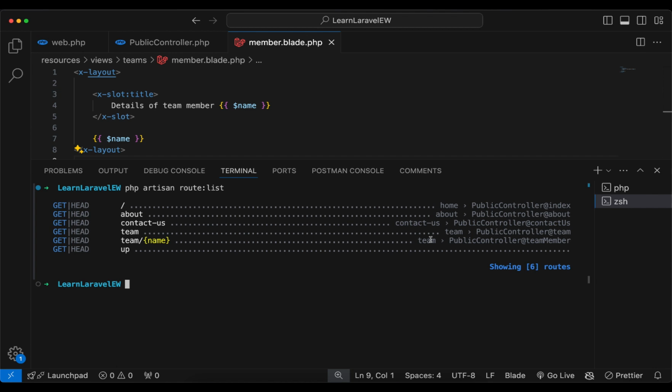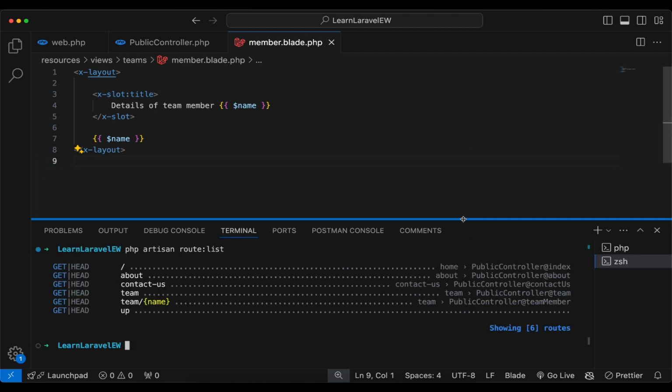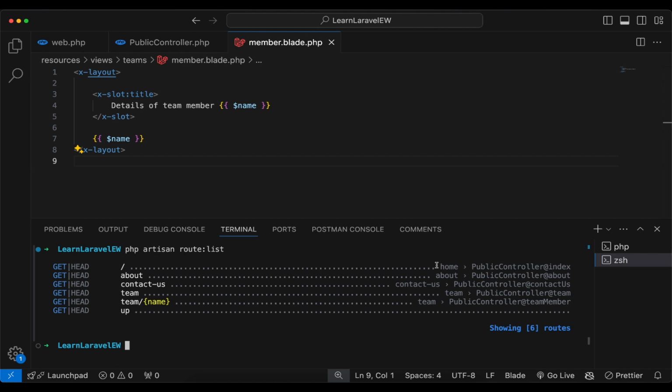So this is a very big problem. I could have just edited this part and removed it, but it's nice that you see the real world problems that some of these things will cause. So you cannot have two routes with the same name.